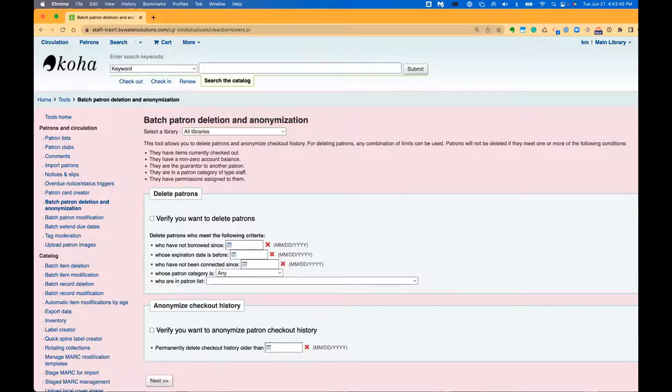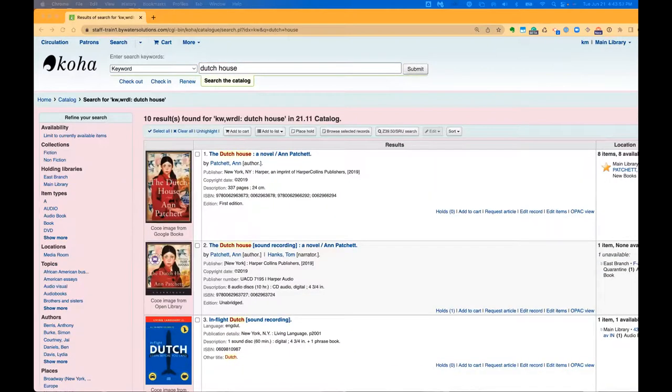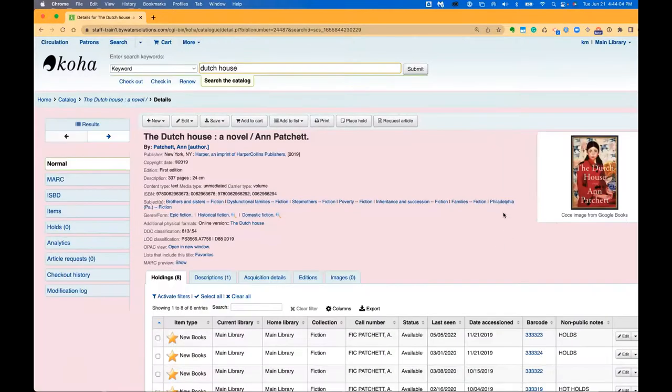Okay, we're headed over to the cataloging section. I hate to say we don't have a ton of cataloging, but this new feature allows folks to use the MARC modification tool directly from a record. So we know that the batch modification tool uses a MARC modification template to say, what would I like to change about the MARC record? And you can do that in bulk. Now, when you're on one singular bib record, you can apply a MARC modification template directly to that bib record.